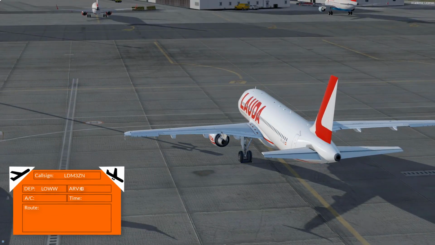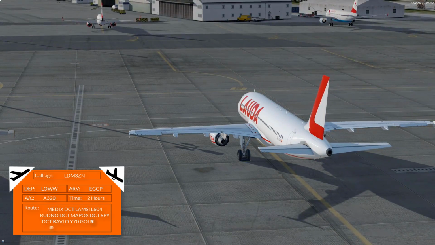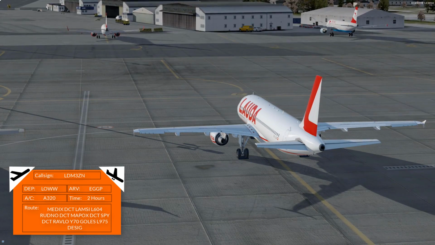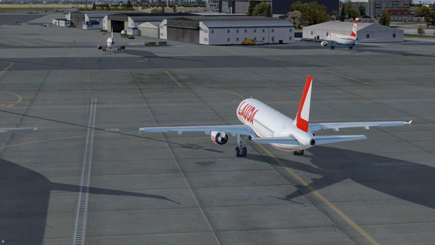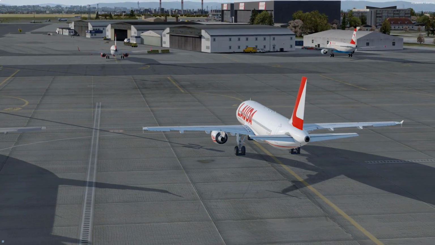Today we're flying with Laudamotion, whatever you want to call it, and I'm not sure how to pronounce it, to be honest. We're at Vienna, taking this A320 with the CFM engines over to Liverpool. This is FlyTampa Vienna, but that Liverpool scenery is DigitalDesign.